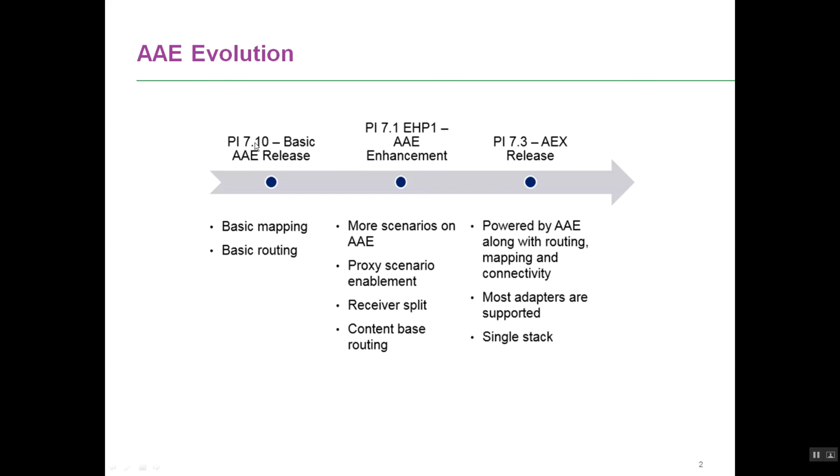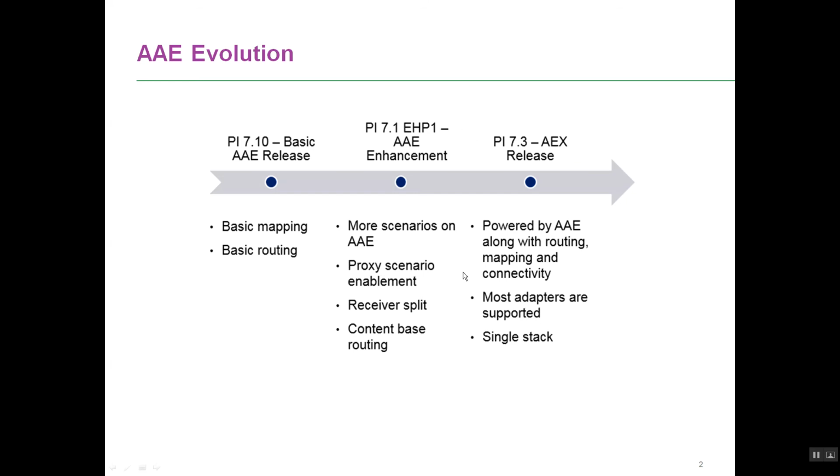The first release of PI, again, the reason this information is being given is that in a project you might end up being on PI 7.1. So you might have the ability to do integrated configuration, but that ability is very restricted, where you can only do some functionalities. Not all functionalities are supported. When I say basic mapping and basic routing, there are additional mapping functionalities and additional routing functionalities that we will see in the final sessions in the second half of this course, which were not supported. Then came PI 7.1 Enhancement Pack 1 or PI 7.11. Again it was only partial support, not all the functionalities were supported.